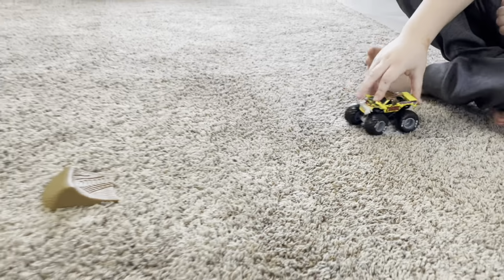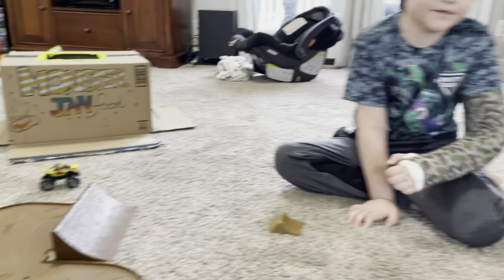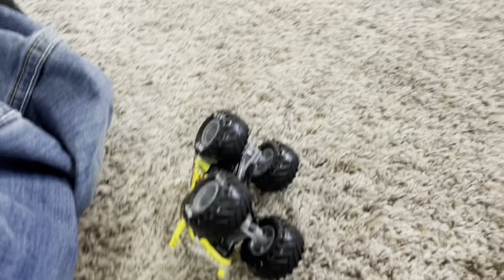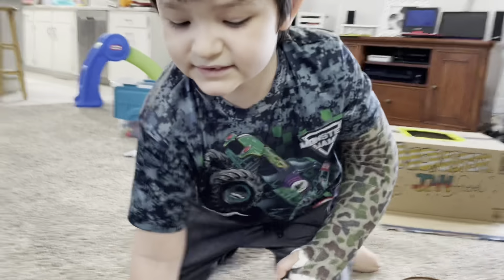Here we go. Freestyle is starting in 5, 4, 3, 2, 1. Oh! Landed it. That was pretty cool. Landed face first into that ramp, though. Oh, comes across, runs into my leg. My leg made him crash. This ran way off course. Nice. That was smooth, Zombie.